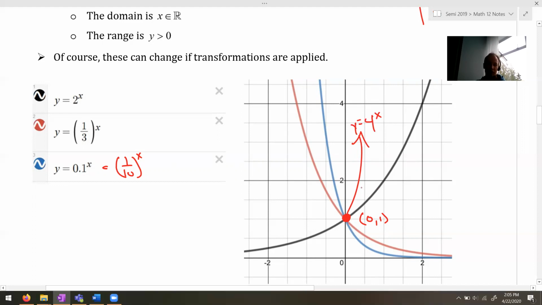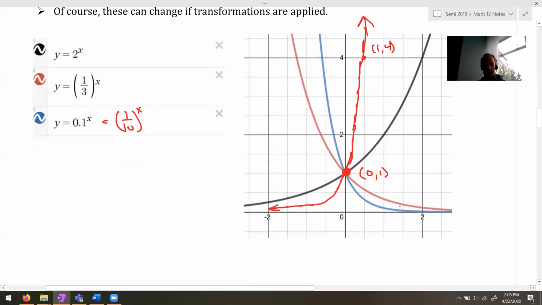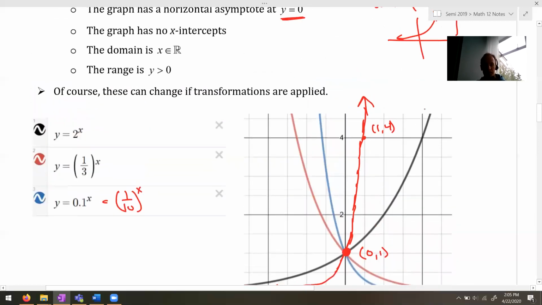We don't even have to really guess at this, right? We can also use a bit of common sense. If it was 4 to the power of x, it would be going through the point 1, 4. So it would go up like that. Okay, it turns out it's actually kind of hard to draw these well. The other thing which is interesting is if it's going up really fast, it's going to go down really fast on the other side. So just be aware of that. Okay, so regardless of whatever the base is, we're getting the same characteristic shape. I guess I'll just label that.